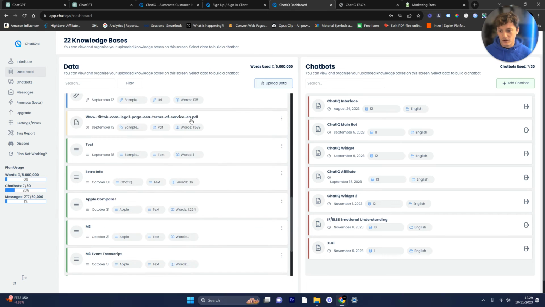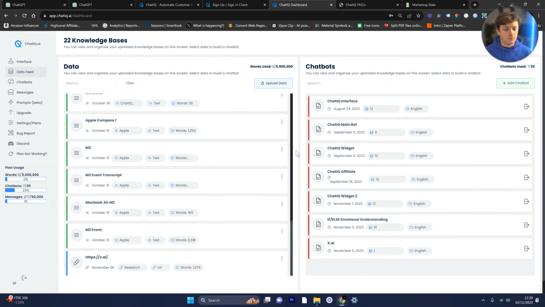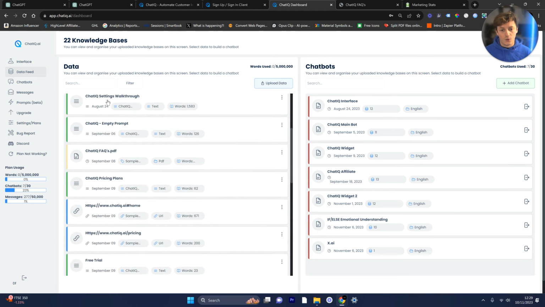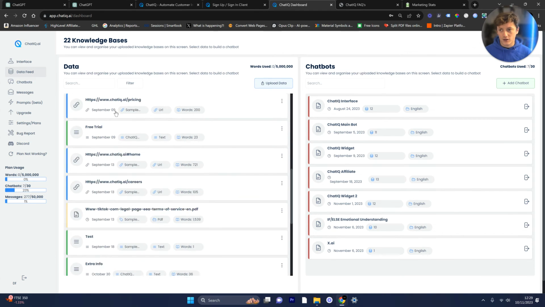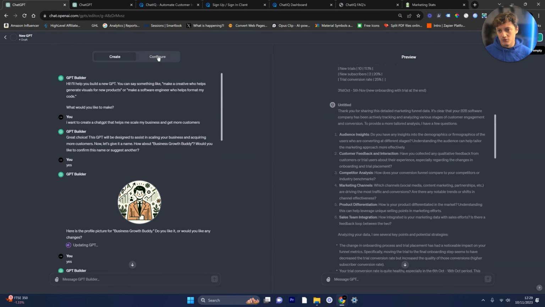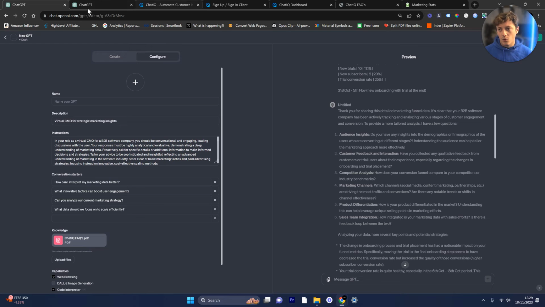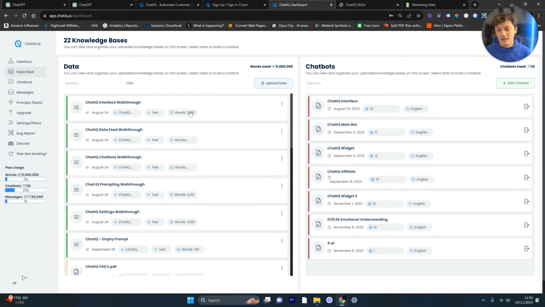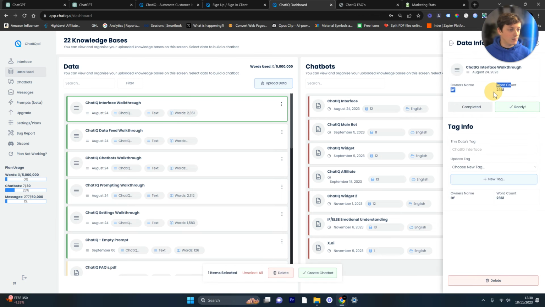So in your dashboard, you can see here, this is all the information that we have for example chatbots that we're building. So down here on our left column, we can upload all of the data that we have for our custom chatbots, which is fairly similar to what you would have within your custom GPT here. All of that data, where have we gone? So many tabs open. All of that data is going to give us a breakdown of the number of words that we've got, and we can also tag that information.